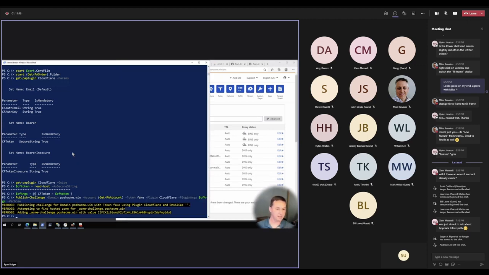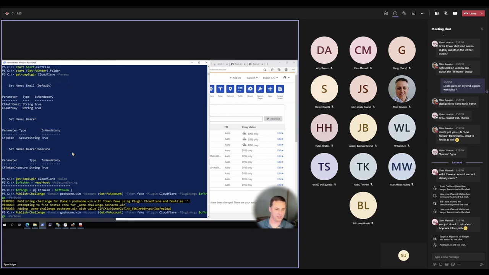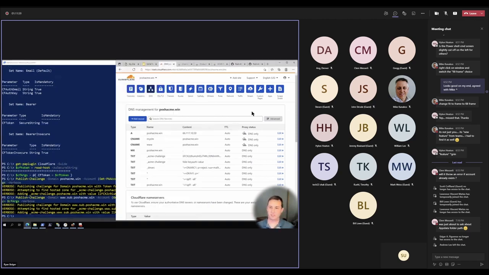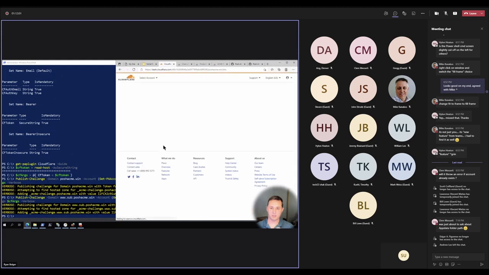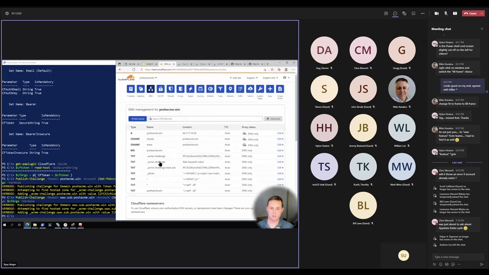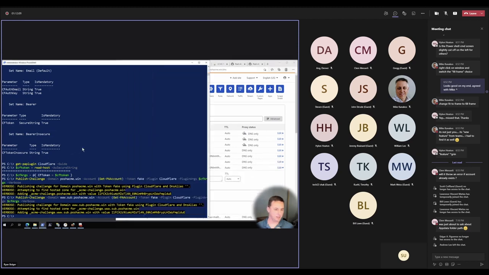And you can do this with any combination of subdomains you want. If you do www or sub.www, it'll just add the correct record automatically. So we've got our _acme-challenge.www.sub and our _acme-challenge, and they're all there, and it's all happy, and that's good.